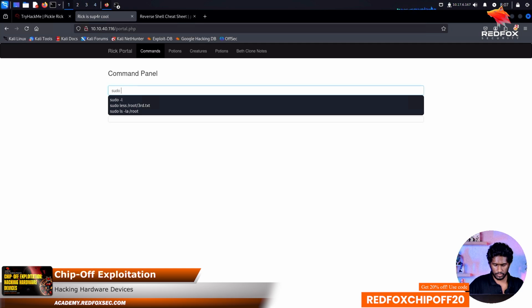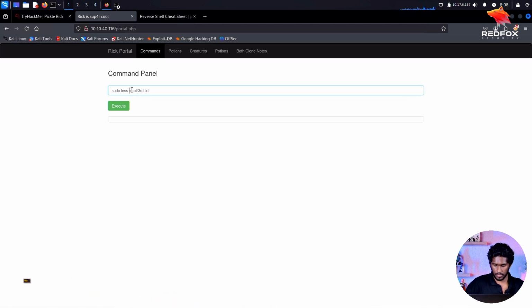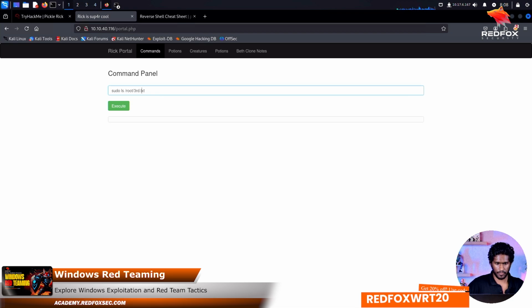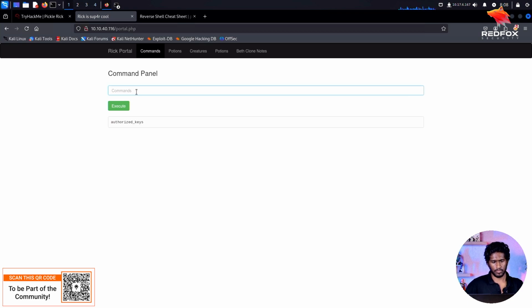We forgot to mention sudo, I think. We'll use the command sudo ls to list the directory of .ssh. So as you can see, there are authorized keys over here. So this is the public key basically.